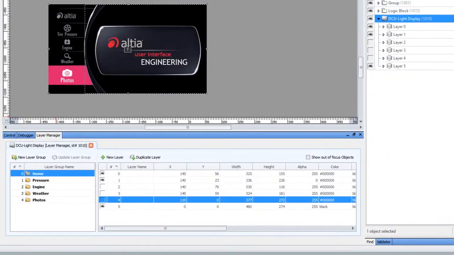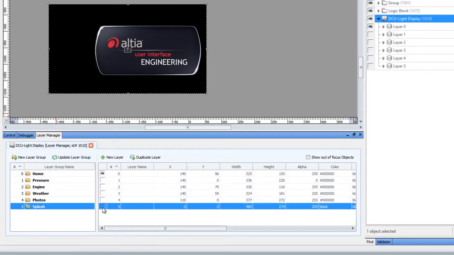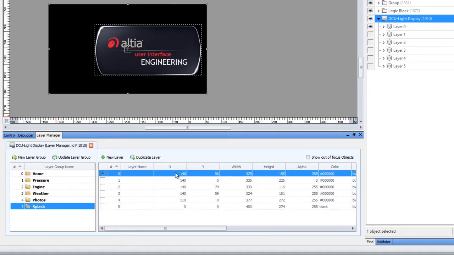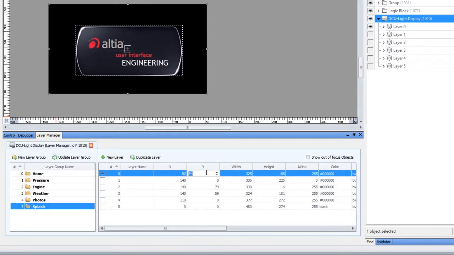Further, what's really cool is I can take elements of a certain screen, duplicate it, and call this splash screen. It's going to use the same layers as the home screen, but watch what I can do. I can start turning off the layers I don't want, and then come up and adjust the layer's current X. I can use it with the roller mouse or press and hold the arrow keys and just kind of place it somewhere where it looks pretty centered. It doesn't have to be perfect.